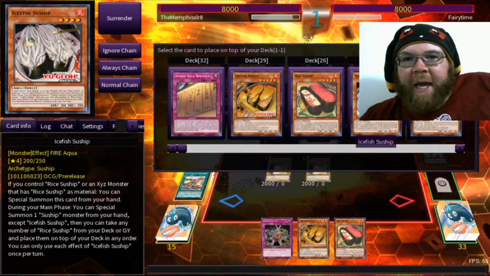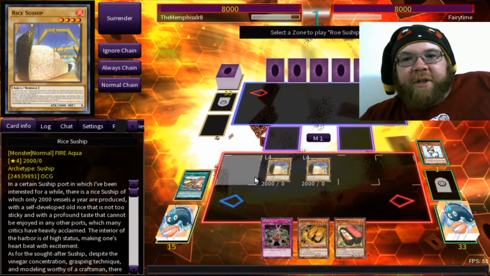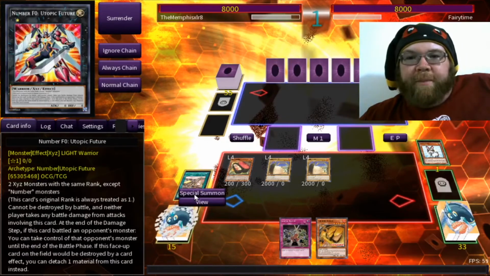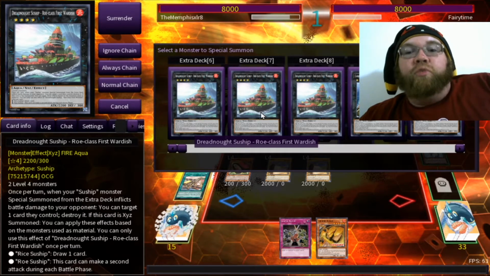So let's go ahead and get Icefish Suship. I could play another Rice Suship, but I don't really need to. So we're going to special summon Rose Suship. You can do this because you have Rice Suship. And we're going to make our first rank 4, which is the Dreadnought Suship Row Class First War Dish.